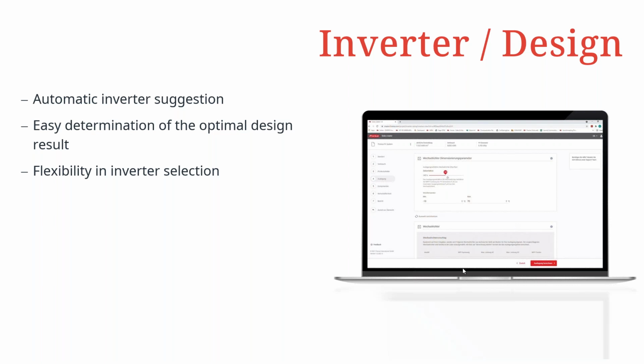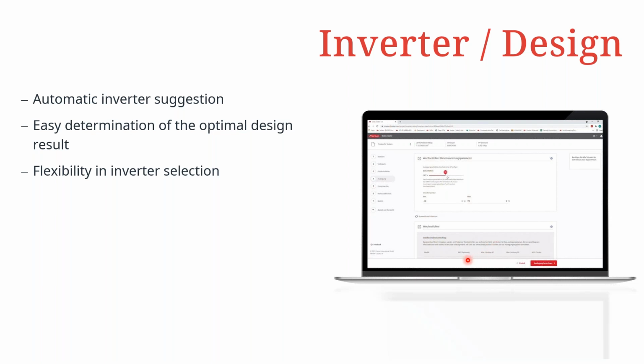And also, because of this automatic suggestion of inverters, this will give you a lot of flexibility when you want to play around to see if a certain inverter would fit more in terms of the kind of modules that you're going to use, compared to another inverter. As you're going to see much later in the live demo, there is quite a bit of playing around that you can do within the Solarcreator to be able to see exactly which inverter fits the best for your particular project.